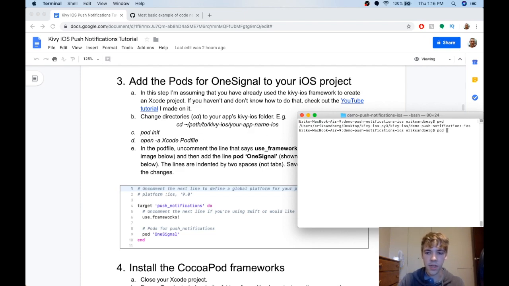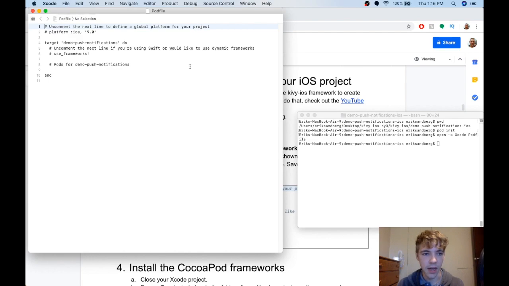So I'll say pod init. There we go, and now that's created a file called the Podfile. Now I'll run open -a Xcode Podfile. That's just this command right here, step D. That'll open up my Podfile and I can edit it.